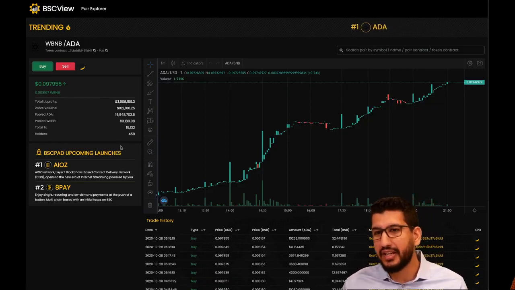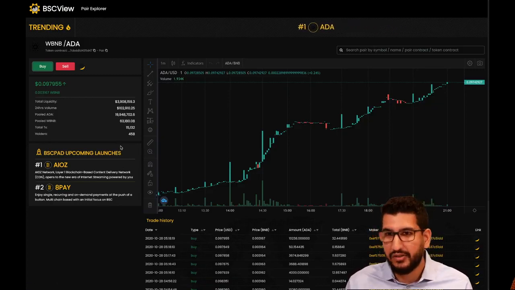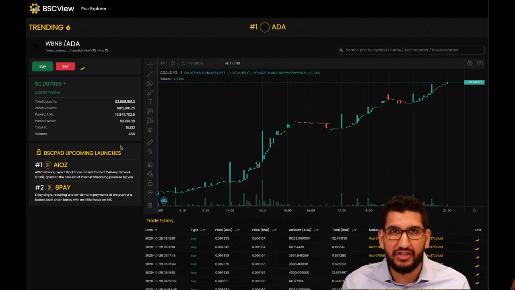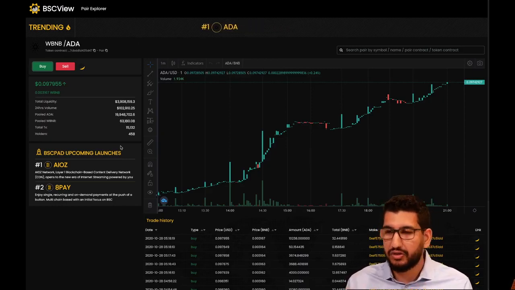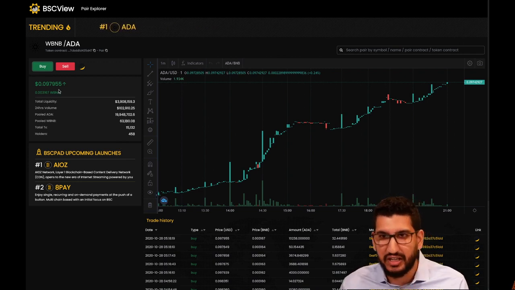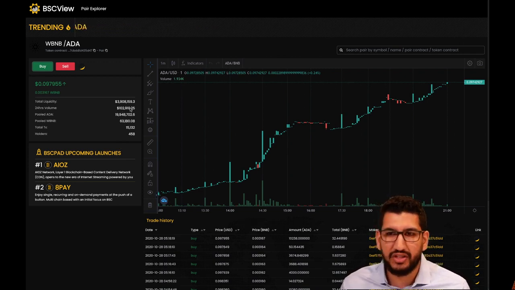Yeah, it's really exciting. I really love what this team has done, and they're really focused on the user experience and understanding what the user is going to go through when you're looking at these tools and this information to make a decision. A great example of that is the token information that you see here.